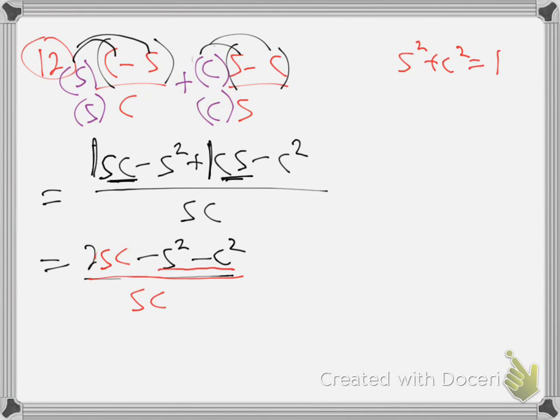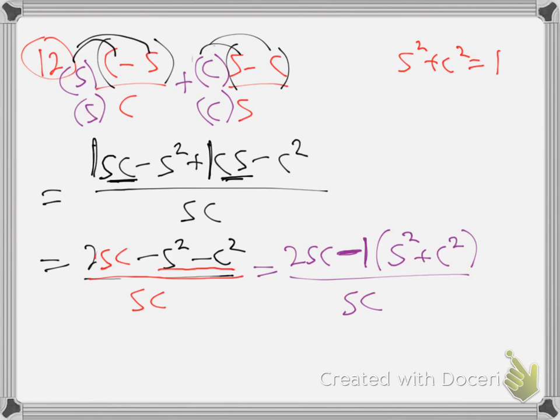Here we go with factoring again. I don't know if you feel like my daughters felt a couple years ago. Dad, I hate factoring. But you've got to learn to factor if you want to go forward in math. These two, you factor out a negative 1. So 2SC minus 1, that's a negative 1 times S squared plus C squared. Do you see that? Why? Because if that minus 1 multiplied, see how it would go back correctly?